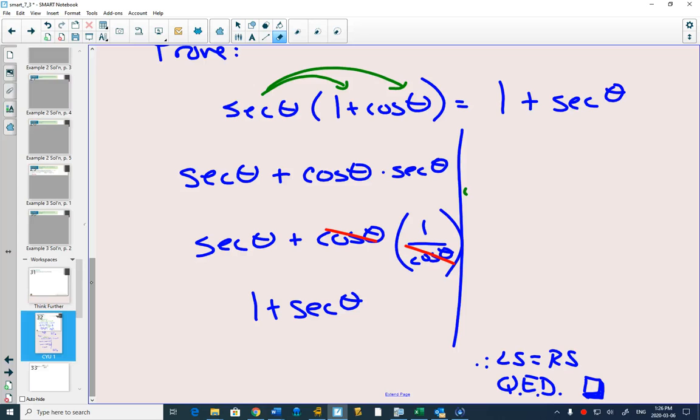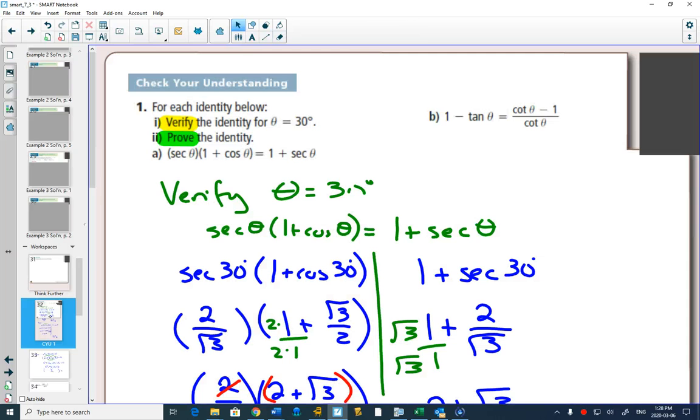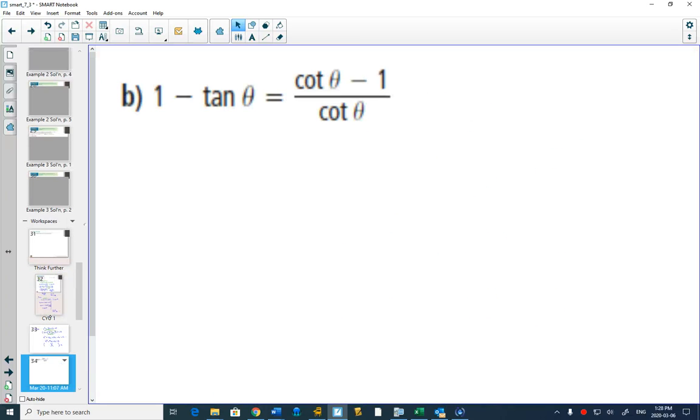Here, I'll show you. I'll pause the video. Let's look at B. Do you want to do the verifier or do you want to just do the proof? Okay. Oh, I like doing this proof. So let's just do the proof. You can verify. It's plugging in numbers. It's the same thing. You might have to rationalize denominators and things like that.